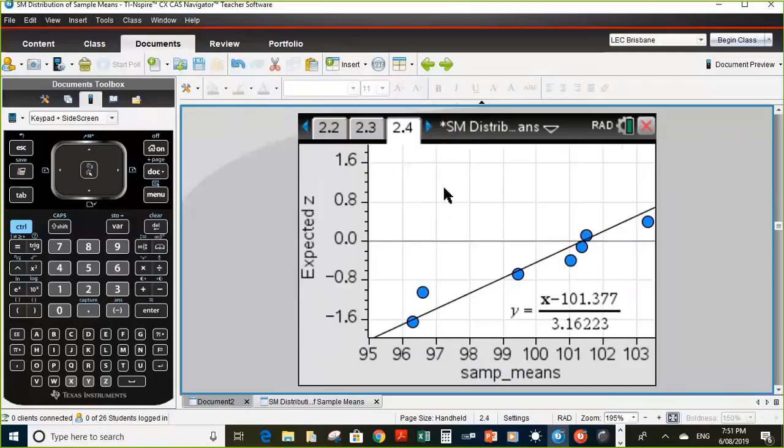We go to the next page, and Frank made some really good remarks here about the normal probability plot. What it measures is departure from normality. So if your sample values are very close to that line, then the data is exhibiting reasonably good approximate normality. The closer those data points are to that line, the better, and the closer it is to a normal distribution. Frank gave a really good explanation for that plot.